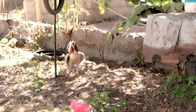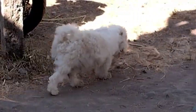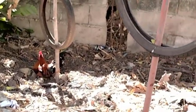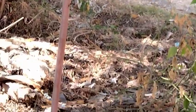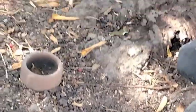Here's the fighting cocks next door. They have the round hoops on the bottom, or on the top, and they're tied to a post. That's his area. That's the one I like. And there's a couple more running around here. There's one of her little doggies. She has three. And the old Roosie running me around. And there's another hoop with another fighting cock back there. And there's a hoop with a tie rope on the bottom of it. Right there. And no cock. I would guess that one lost. He's not there no more.